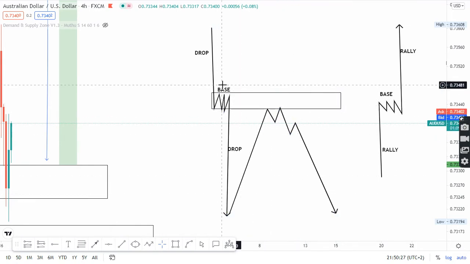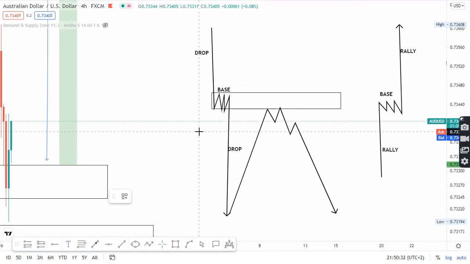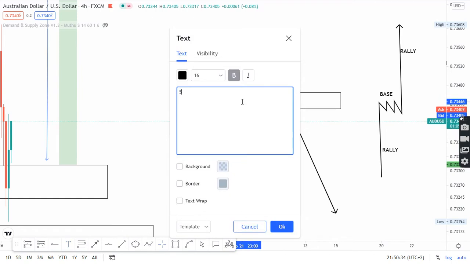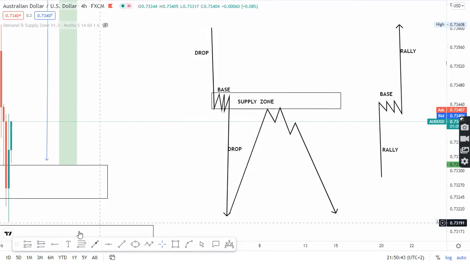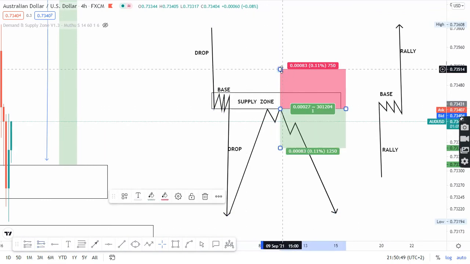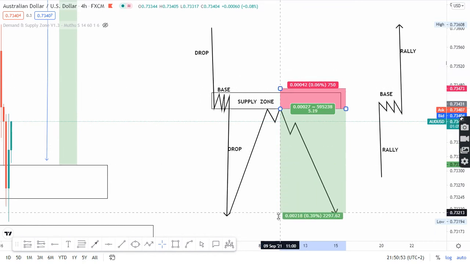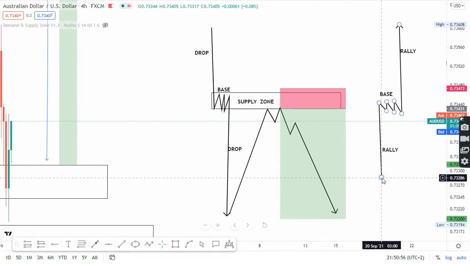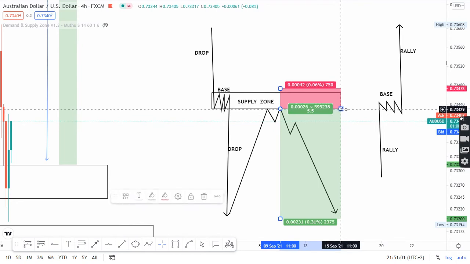So this base is acting as what? As your supply zone, right? This is where you want to look for selling opportunities, at the supply zone, at the base which was formed after a drop. So when you identify such a structure, you're just going to wait for price to give you this confirmation. And once you get it, you can take the trade, and the stop loss can be slightly above the supply zone, and you take profit on the next demand zone. Just like that. Okay? It's as simple as that.